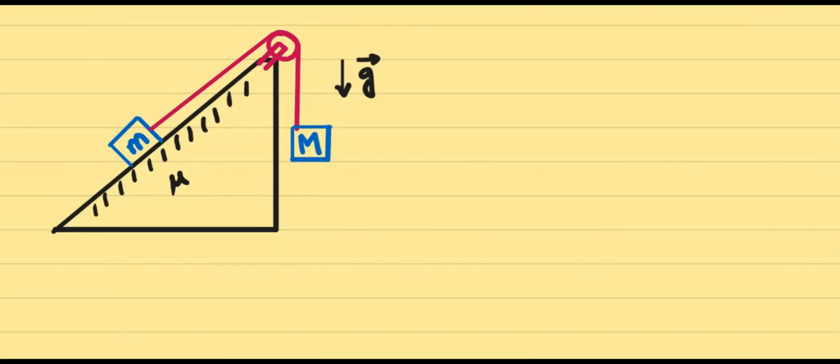Here we have a system where two masses are connected by a thread that runs over a pulley, and one of the masses, small m, is sliding on an inclined surface which makes an angle alpha with the horizontal. Another mass, signified by the capital M, is hanging from the thread, creating a tension which is uniform throughout the string, because we assume the ideal condition where the string is massless and inextensible.